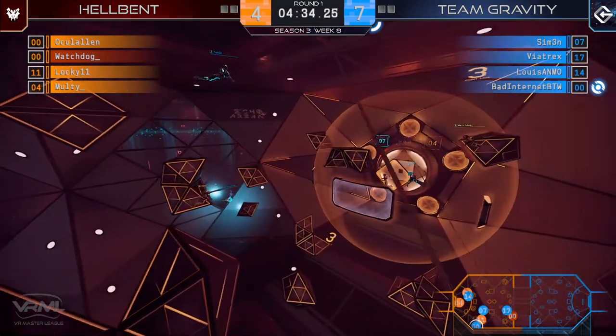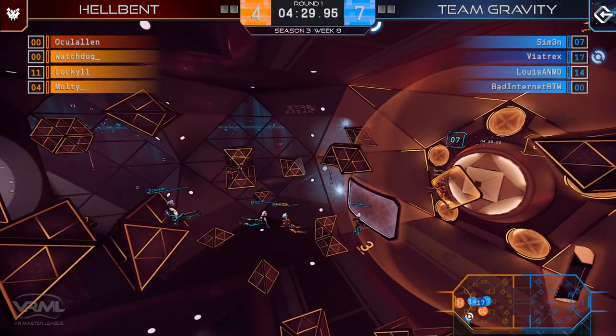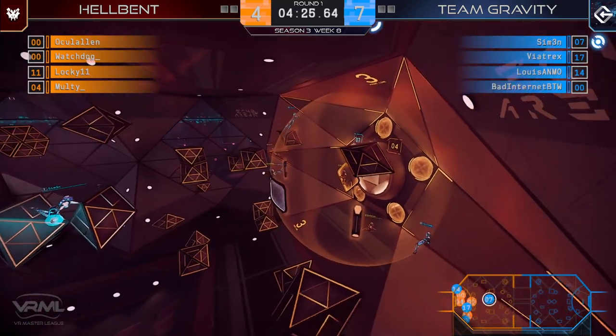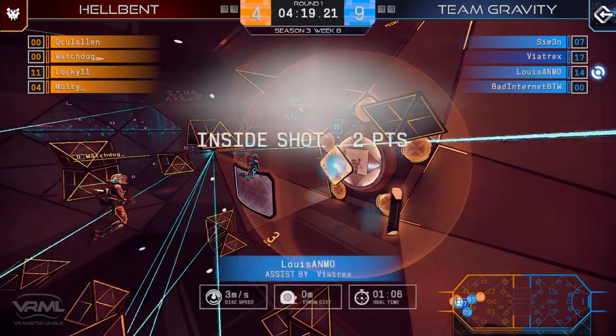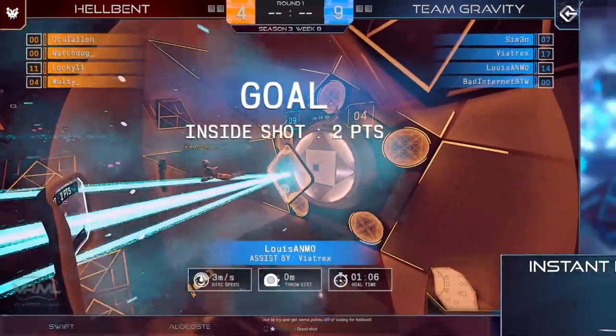So I think otherwise he may have had that disc, but Team Gravity do get another shot at this. Lewis tries to juke off the center there, but Bad Internet going to back this one out for Team Gravity. As Simon trying to bait Watchdog out here. Does that. Gets to Vitrex. And now passing it to Lewis. Dives under the goalie and dunks it into the bottom corner of the goal.